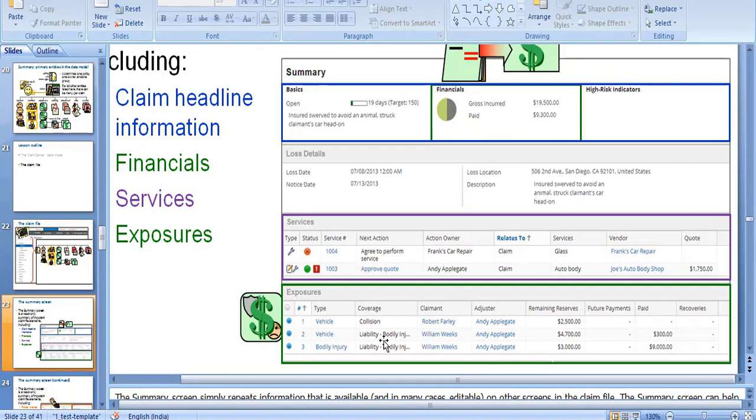Okay, so the checks which would be created for these coverages and these two exposures will go to William Weeks, it will not go to Robert Fardley. Okay, so that's the reason why we create different exposures, to track down the payment to multiple claimants.